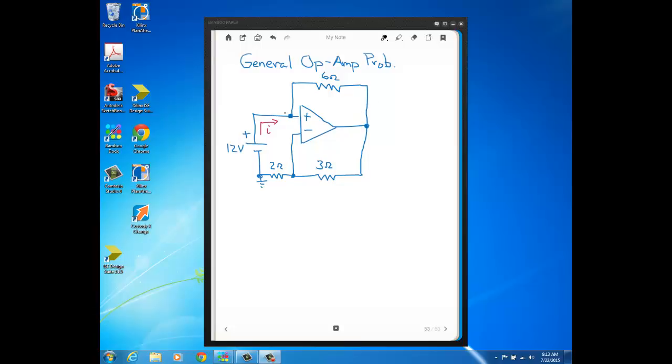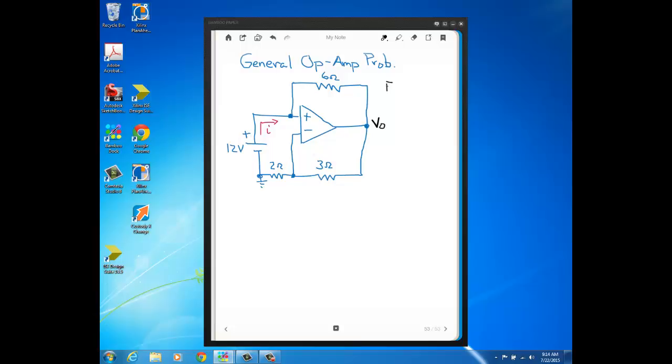So in this problem, we want to find what this current is that's flowing from our 12 volt source. And you can see that there's two feedback paths, a 6 ohm between the output, here's V0 here, and the non-inverting input, and then a 3 ohm resistor in the feedback between V out and the inverting input. And then also we have this 2 ohm resistor, as you see, from this node with the 3 ohm and the inverting input to ground. So when you're doing problems like this, you always want to start off with that when you have feedback.